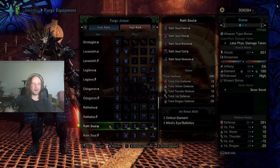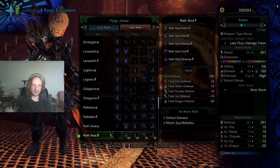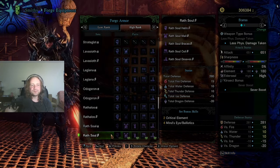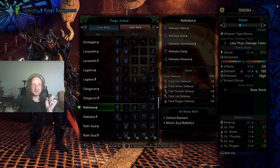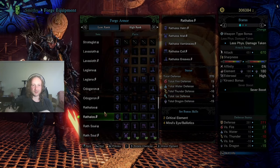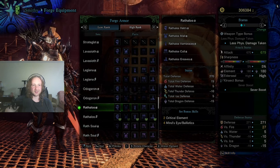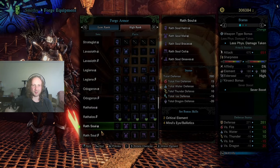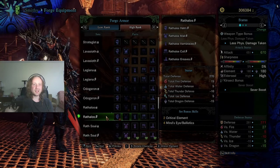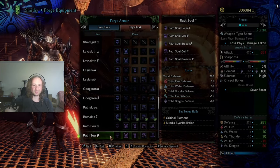And here we are, recoloring. I like blue, by the way, and now I noticed that they didn't change the beta, for example, like on Rathalos, they didn't whiten all the metallic parts. This is still darker. Put the same treatment here, and this would be awesome armor by looking.